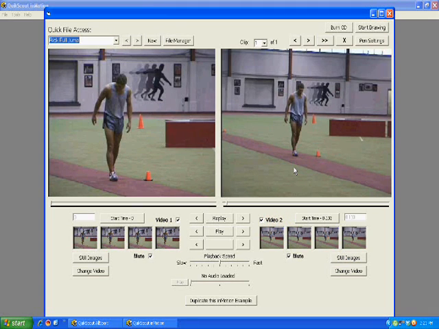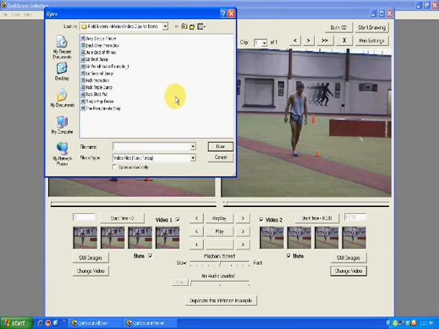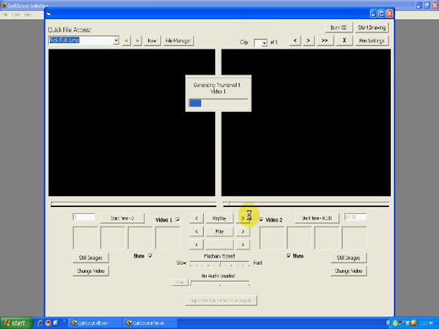We're going to select the Change Video button and replace that video with a video clip of Rick Full Jump. Now I'm going to navigate to a folder on my desktop. The folder has video clips titled Field Events in Motion Video Clips. I'm going to select Rick Triple Jump, and that video clip is going to replace the video from Coach's Choice that was in the second video screen.